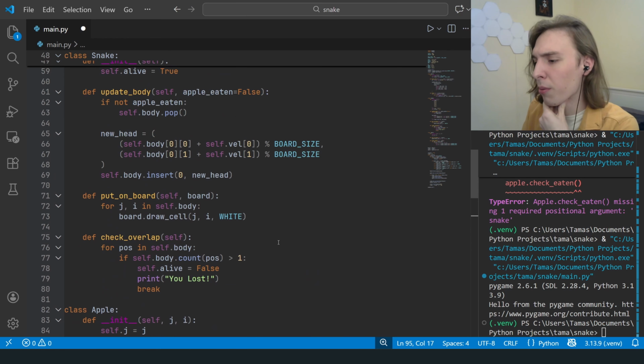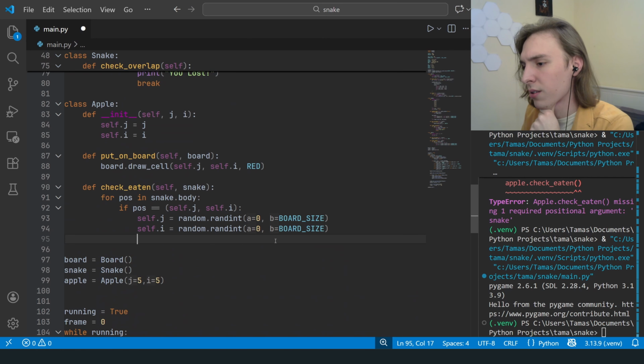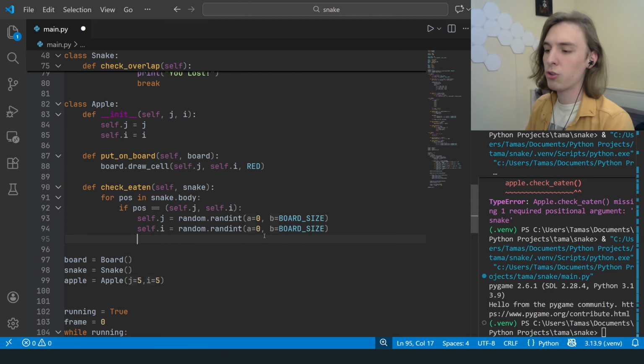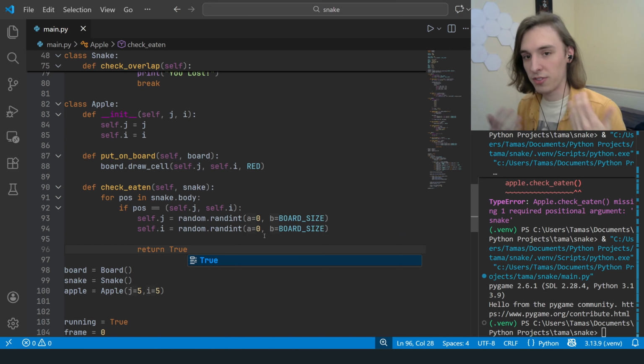Wait, hold up, no, that doesn't really work. Then maybe what you should do is, you set your position, then return true, as in signal, okay, yes, you've eaten something.